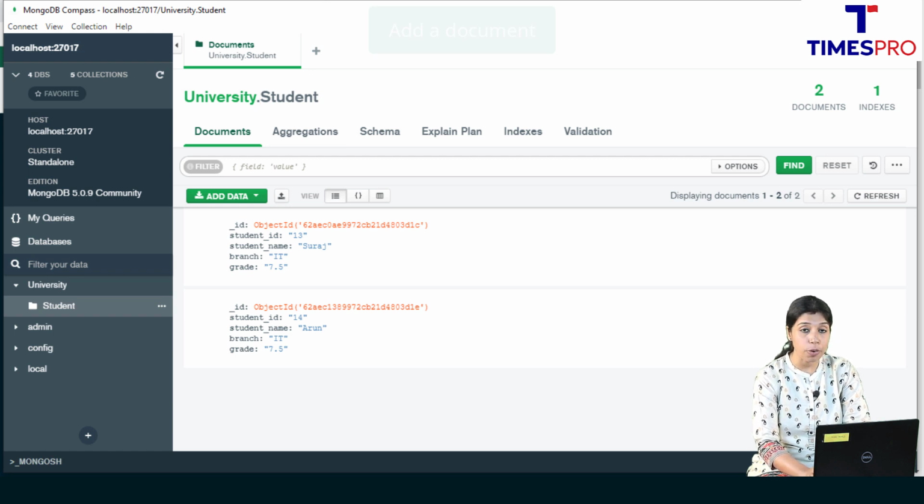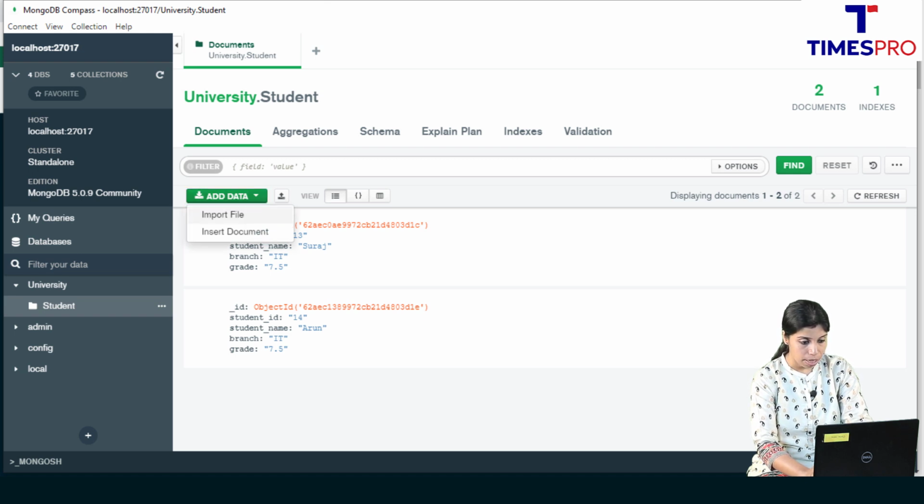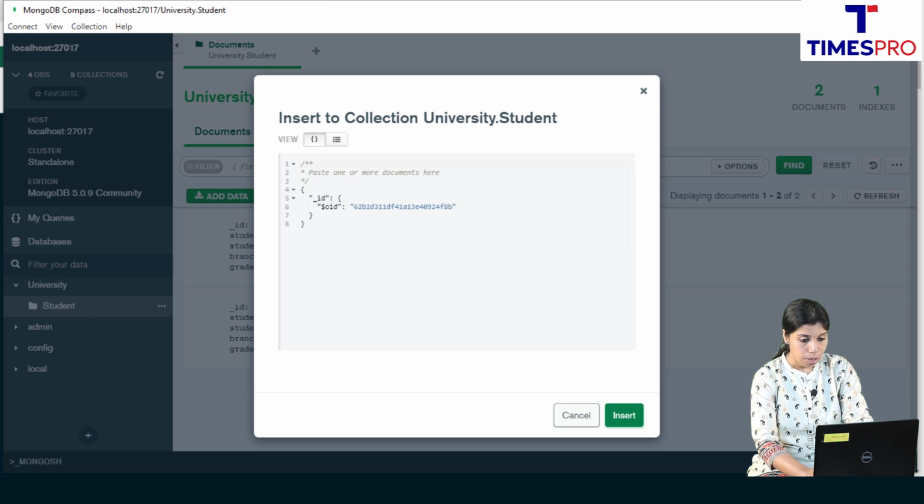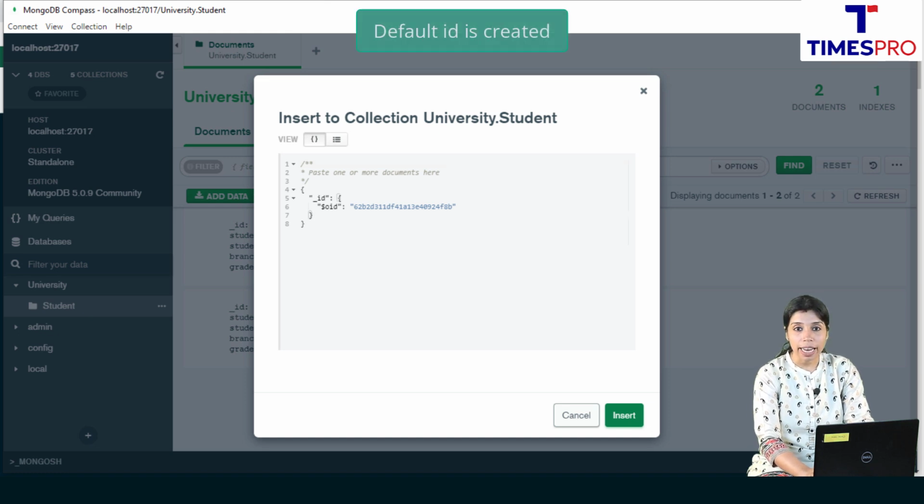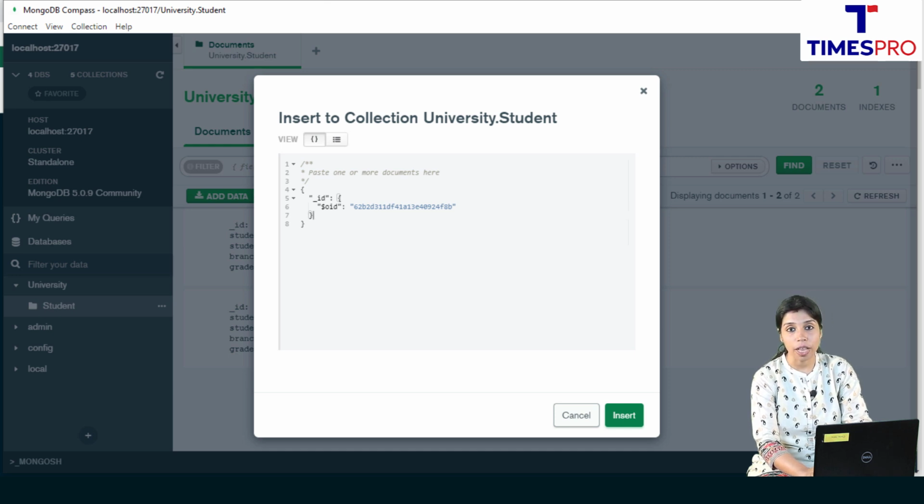Inside the collection, I would add a single document using add data. If you do not have a file, you would use insert document. So by default, there is an ID that is created by the system, and after this we would add the different keys and values.